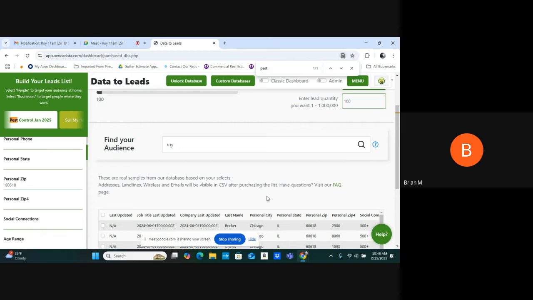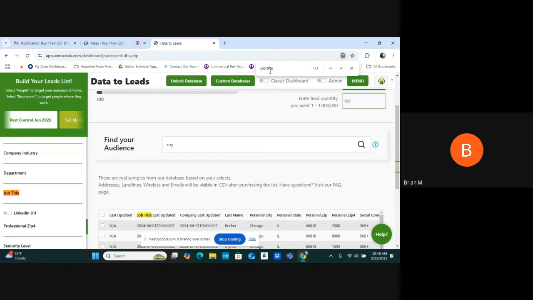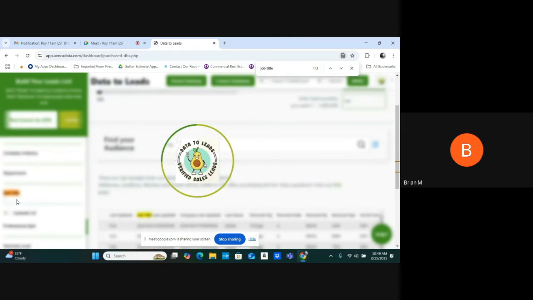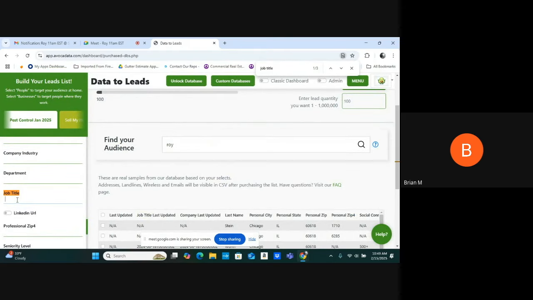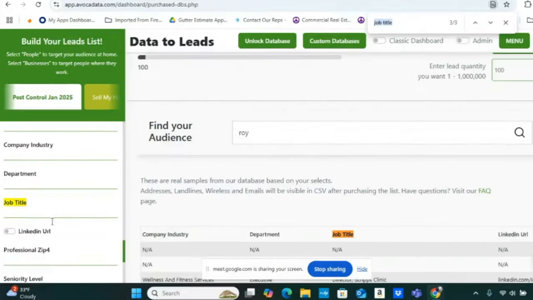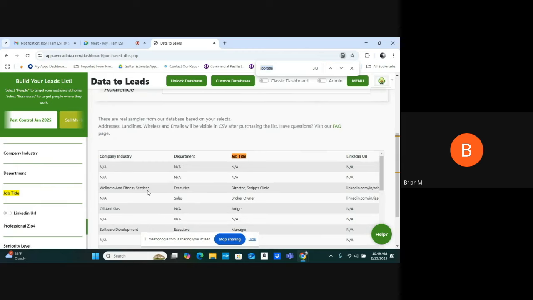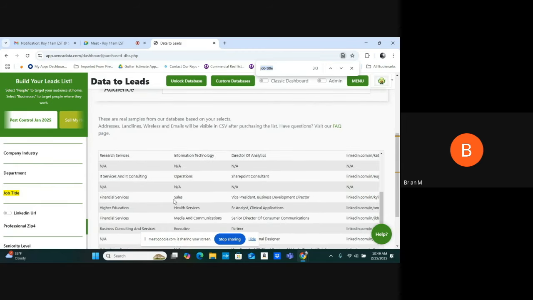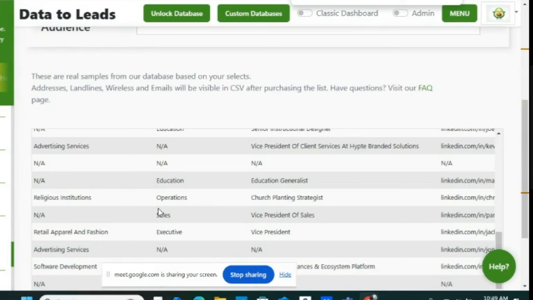So hit Control F again and get rid of pest. Okay, so job title. So right here, right? Correct. So hit enter 3 times or 2 times. Boom, boom, enter. Oh, no, I'm sorry. Hit Command F, then enter. Every time we hit enter, it's just skipping. So you see right there on the bottom, the job title. So there's 627 people who looked up pest control. If you start scrolling down, you'll see what job titles they are: broker, owner, manager, CST estimator, executive, vice president of business operations. And then if you look to the left, you can see the business they work for and the industry it's in.